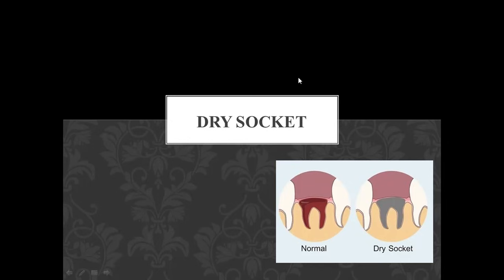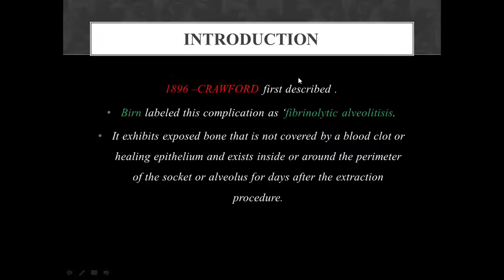Before coming into the topic, dry socket is one of the most important complications of surgery. So just remember a few authors' names. In 1896, Crawford was the first to describe the dry socket. Byrne labeled this complication as fibrinolytic alveolitis. It exhibits exposed bone that is not covered by a blood clot or healing epithelium and exists inside or around the perimeter of the socket or alveolus for days after the extraction procedure.